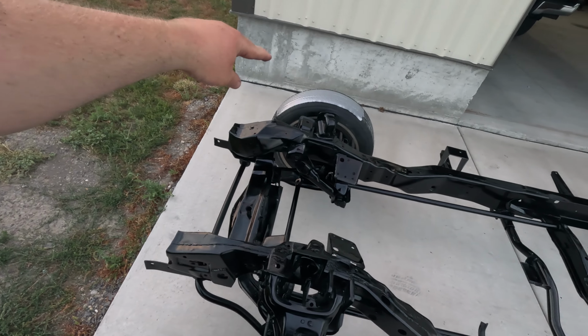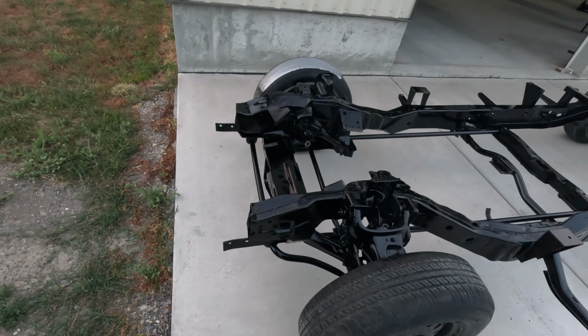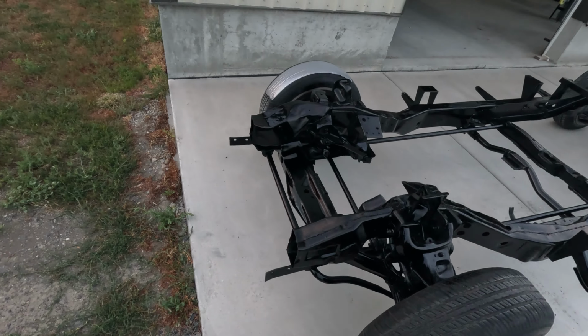The duct tape wheel is definitely aftermarket. You have to special order those. If you want to know where to get them, just write Colt a message. He'll show you where to get them.